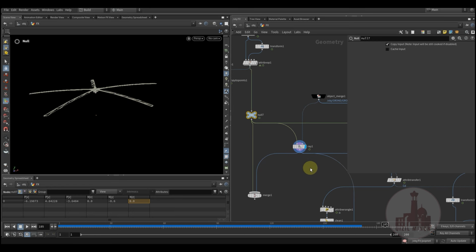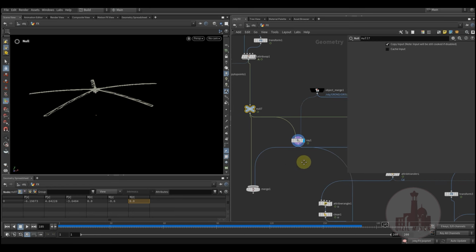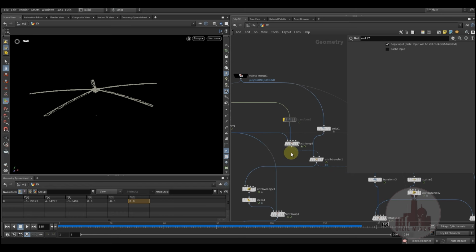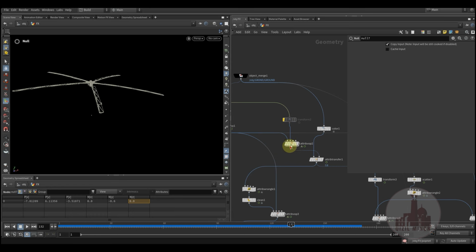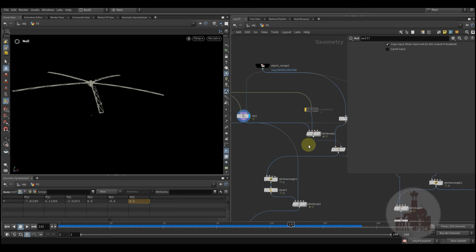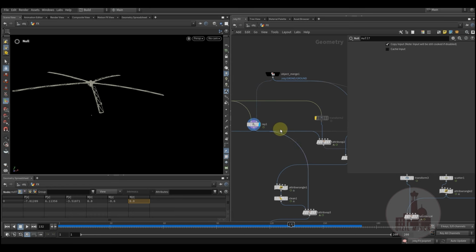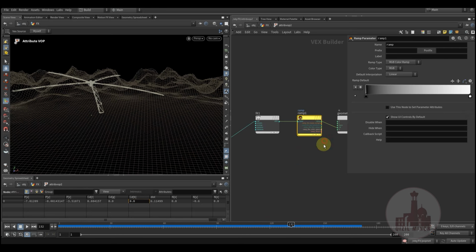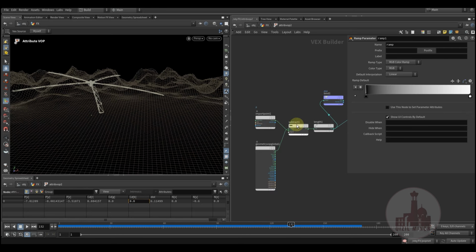So now that I have 2 points, whereas one of them is representing the helicopter, the propeller of the helicopter, and the second one, which is representing the ground, I would like to measure the distance whenever this effect should happen. Okay, so here I'm creating attribute wrangle, where I'm using both those points to measure.